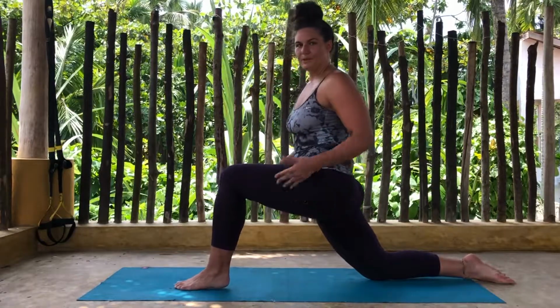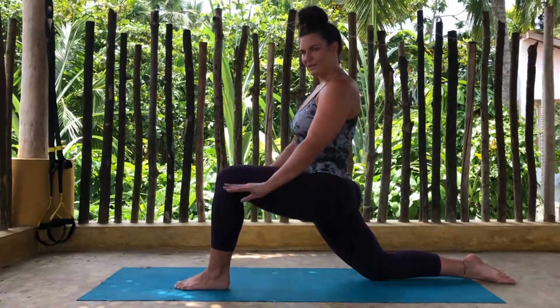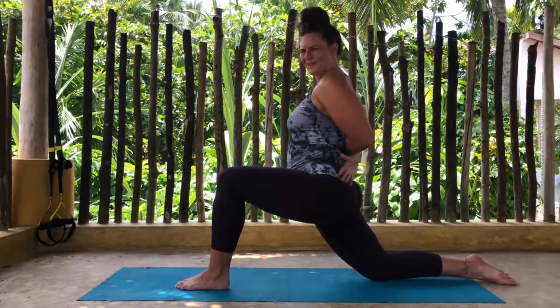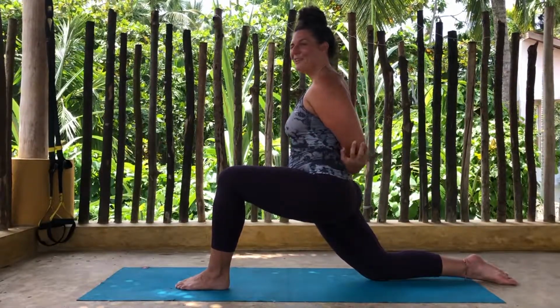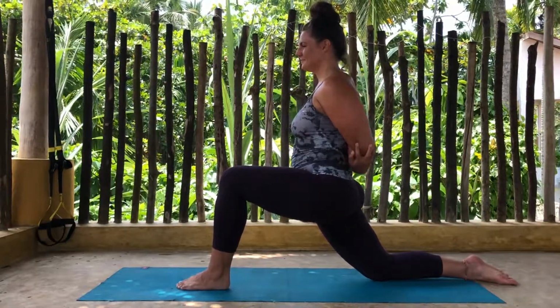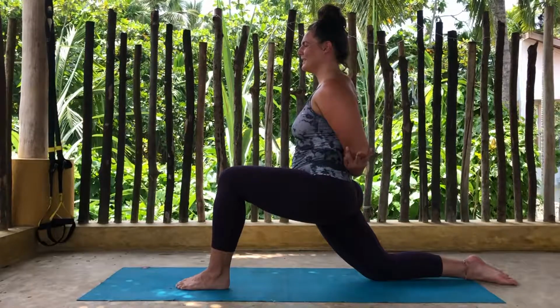And rising up, choosing to do the arms. If not, just keep the hands on the ground. And this time, opposite arm is on top, so maybe the left one. That's not your dominant. And just breathe in.